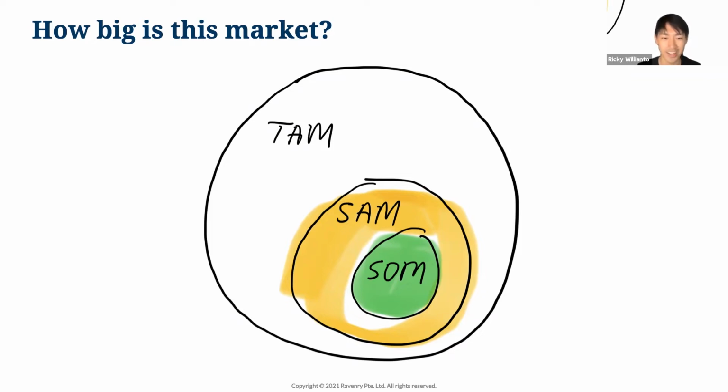So not only are they your addressable market, you can actually go out and sell to them and turn them into your customer, right? And oftentimes you want to start with the green circle with the SOM, right? And then grow into SAM and TAM, right? But ideally, as you think about your business or your service offerings and your customer segment, try to assess this very early on in your business, because it will really help you think about the kind of service offerings that you can create for your customers and how you can upsell and cross-sell and expand your offerings as you grow your business.